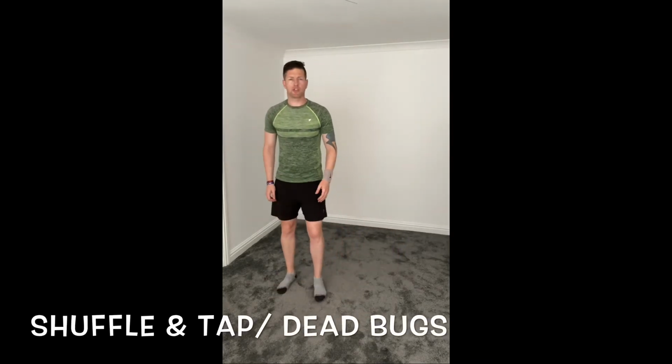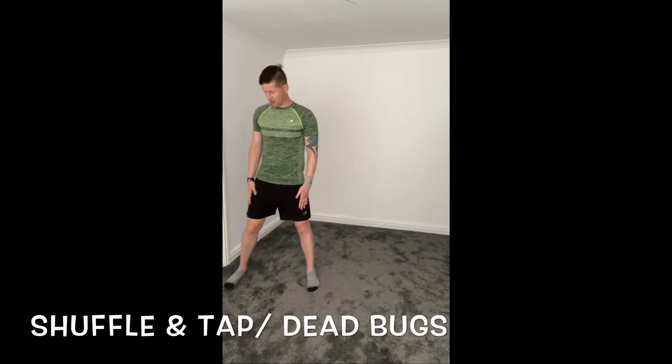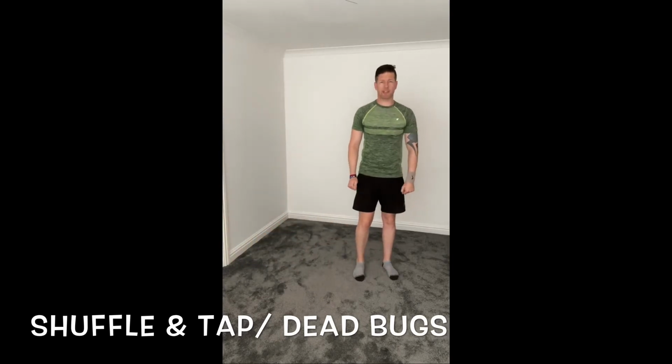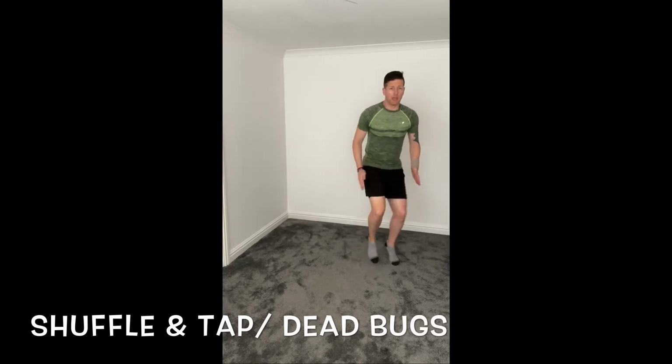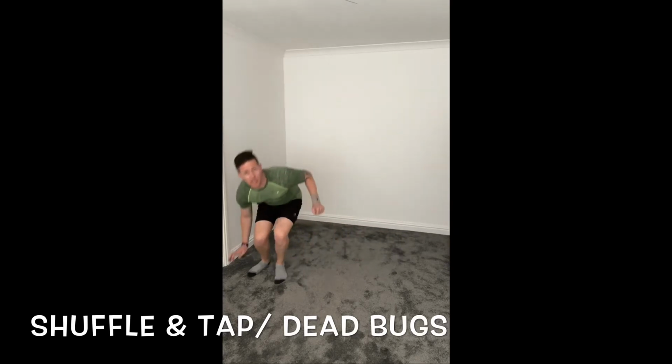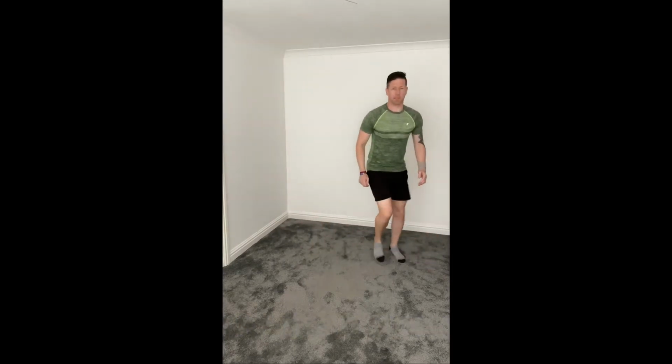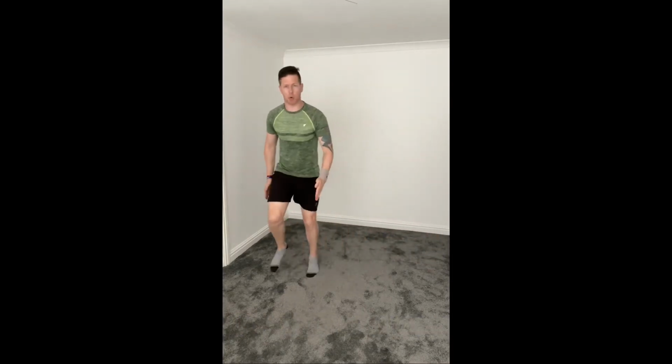Good. Shake them loose. Round two. Shuffle and tap into dead bugs. So nice and gently. Trying to keep ourselves nice and small. Nice fast shuffle. As we go to the side, we're going to drop and tap. Off we go. And shuffle to the right. Drop, touch. Keep that speed. Keep those hips down. You don't want that chest going down. That's not a squat.